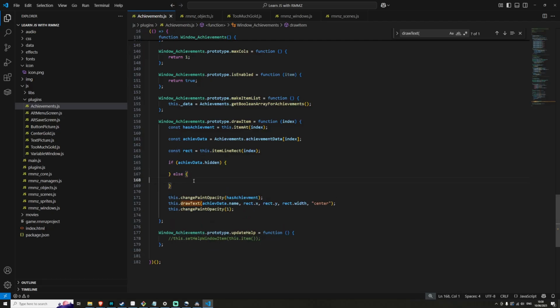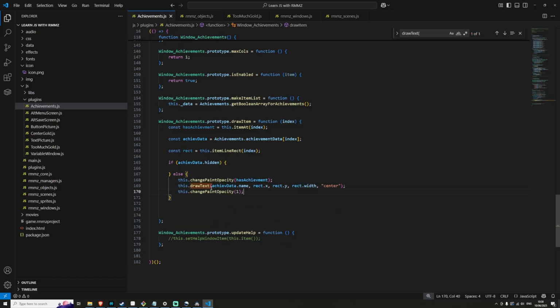Else, run this code. So if the data is hidden, the logic's not quite there yet. So let's just do it and we'll see why. If it's hidden, we don't write any text to the screen. If it's not hidden, then we will write the text to the screen.